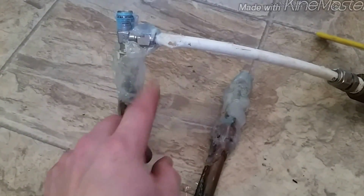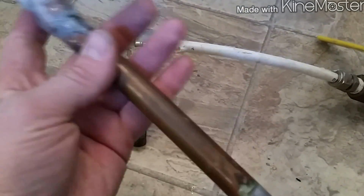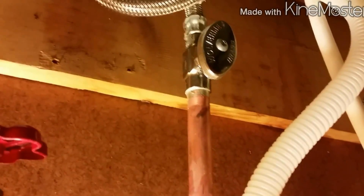Oh, there's the one burst. Really? And this one popped out of the T down here. So, angle stop, supply tube, piece of pipe, angle stop, supply tube. Really? I never seen nothing like that before. Alright, well, got the new piece of pipe, angle stop, straight stop, supply tube, and a new straight stop soldered on there. Put the water on the house.